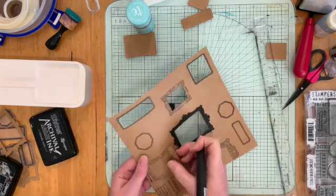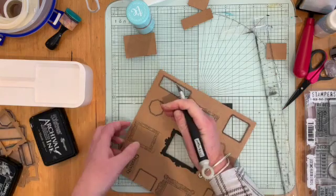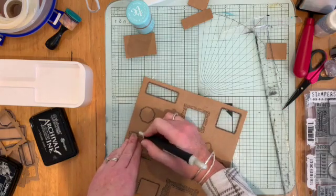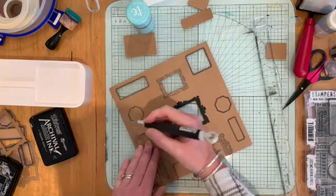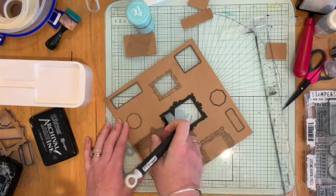Okie doke. There we go. Not quite. This was a new blade. Clearly I should have replaced it again before I started doing this today. Okay.